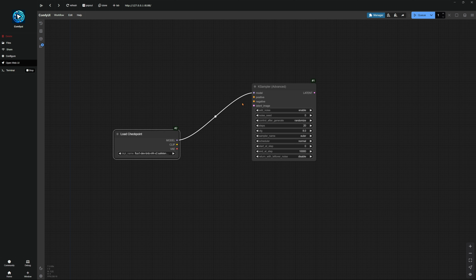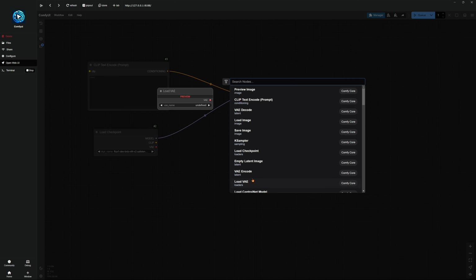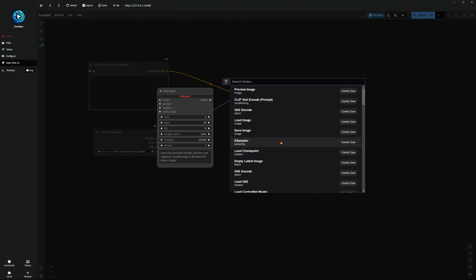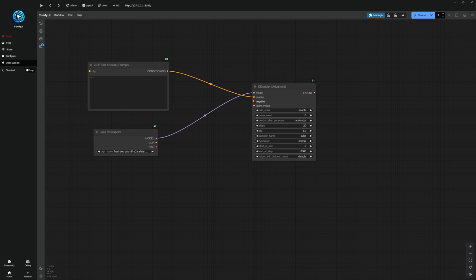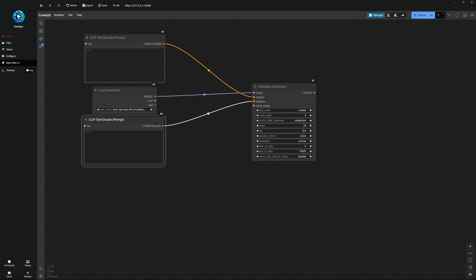Then we're going to want, this is where your checkpoint is, whether you're using Dev1 or you're using Schnell right here. Then we're going to pull out from the positive, and we want this to be a clip text encoder. Okay. So this is going to be our positive prompt. Now you don't have to pull out your spaghetti noodle here. You can just double click and then you can look for whatever you're wanting to grab or what you've read to do a certain one. But this is just the easiest way to get it going. We're going to do another text encoder because we want this to be our negative prompt. So we got our positive prompt, our checkpoint, and then our negative prompt, right?